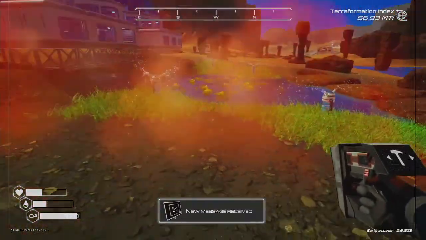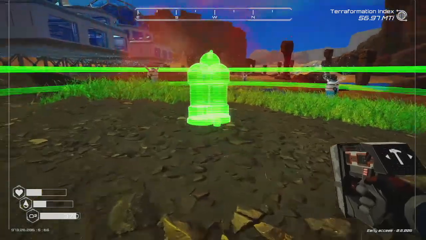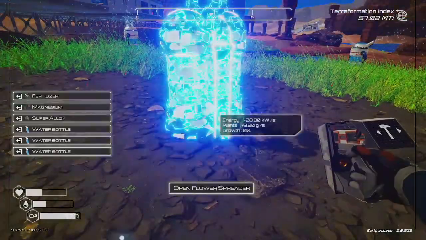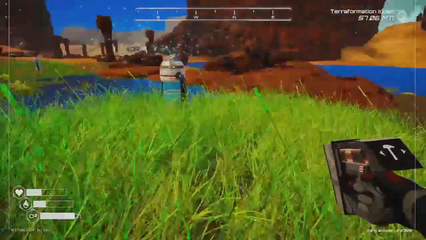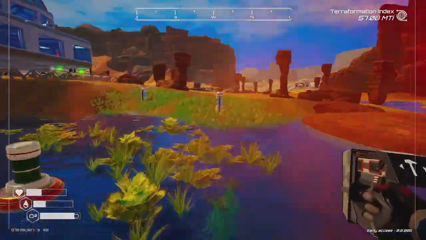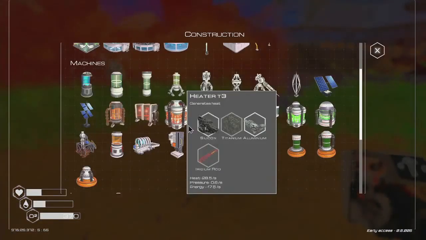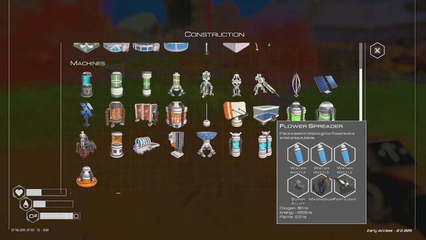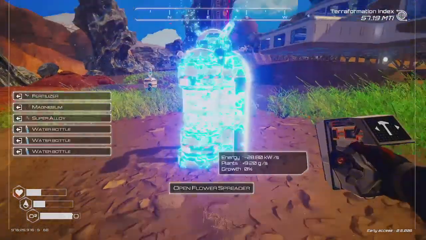Let's see. We will put our... Oh, we got a new message. Let's put our flower generator right here. I don't think it really matters for this one if it overlaps the water, because I don't think the number of flowers it actually puts out makes a difference. I think it's just whatever the type of flower you have in there that matters. Okay.